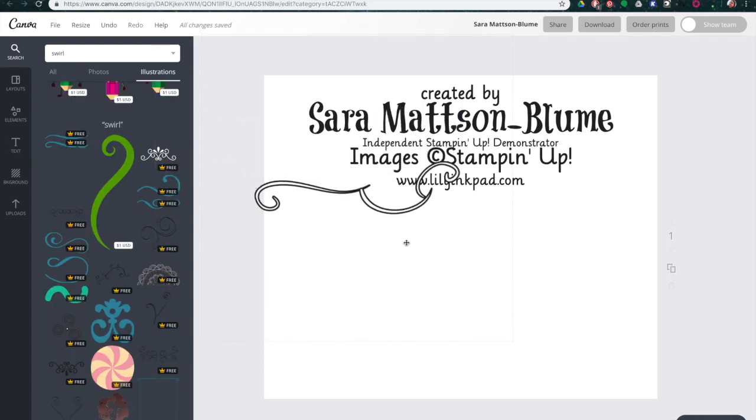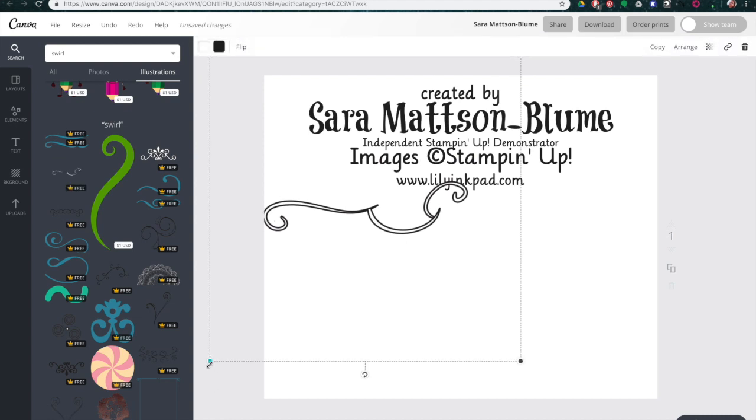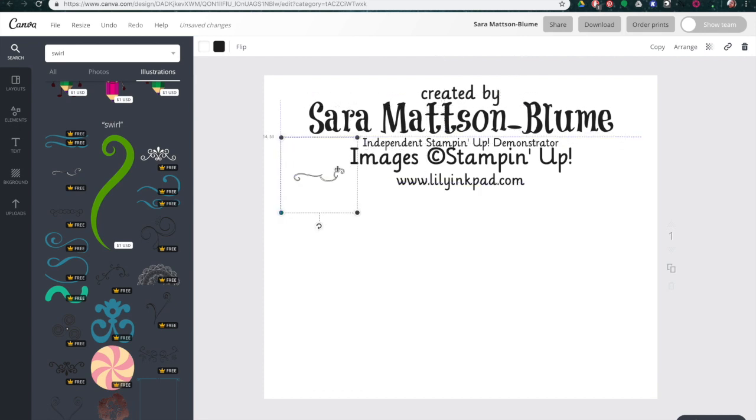Now I went over to the search bar and I typed in swirl, and I got a swirl I like. And now I'm playing around with the size. It kind of went wonky on me for a minute. So I could just add a little graphic. What I forgot to do is make it white later. I thought it automatically did, but be aware that you have to make them white at the end. But I just played around for a bit, added my swirls.